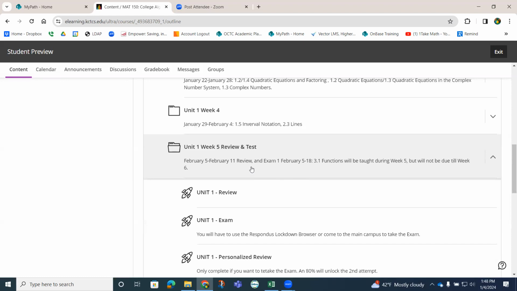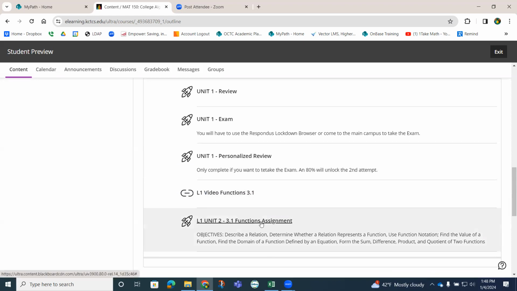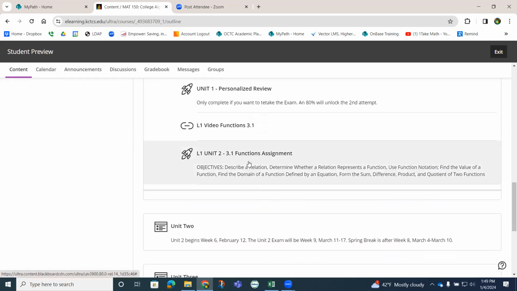You can do things a little bit differently there. But notice how this 3.1 functions assignment is actually in this area here. Once you do the test, there's also this 3.1 functions assignment, and the videos are locked in there. So you'll see that happening.